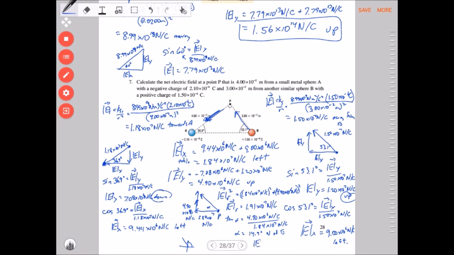So our final answer, our E resultant, I'm just going to put right down in the corner here: 1.91 times 10 to the 7th newtons per coulomb, and I'm going to say 14.9 degrees north of east. I really didn't leave myself enough space. That could also be 1.91 times 10 to the 7th newtons per coulomb at 165 degrees, or 14.9 left of up. All of them are appropriate. I'm really sorry that that's so tight.